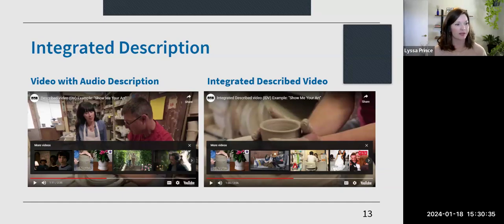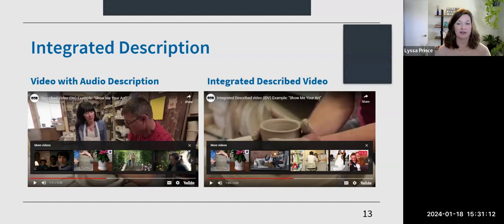You got one more. He's been very clear on what's happening, how the shape is changing, where he's putting his fingers. Yeah. Awesome. So this was actually, I don't know if they're the ones who created it, it's a Canadian company, Accessible Media. But they have started doing this with all of their content. So any shows they produce have, if at all possible, this integrated described video. And so this is happening at that planning level. They're intending for any show that they have to be described as it's being spoken by the people in the video, rather than having that separate track.